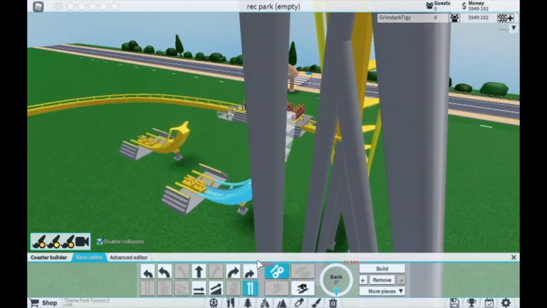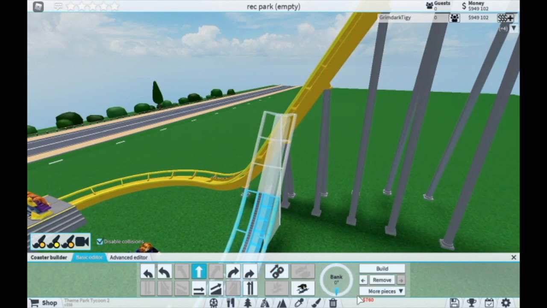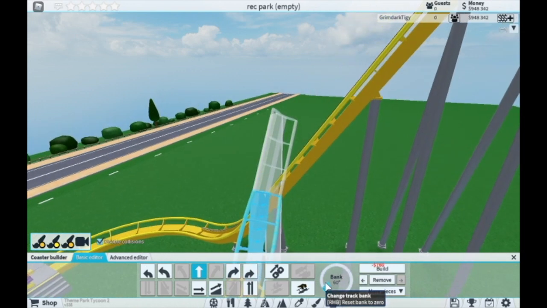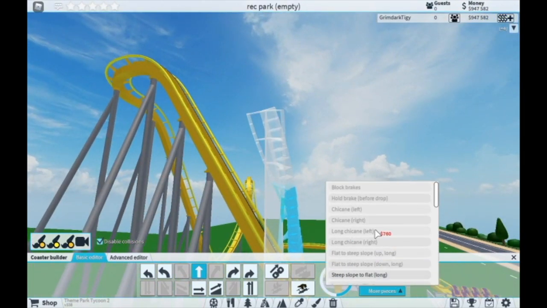Let me just go this so you can see it can go vertical as well. Obviously it also has 180-degree banking. If I can show that real quick, that would be quite nice. There we go. It can bank 180 degrees, and it's got a lot of these special pieces, including the hold brake, which is also on the floorless coaster.